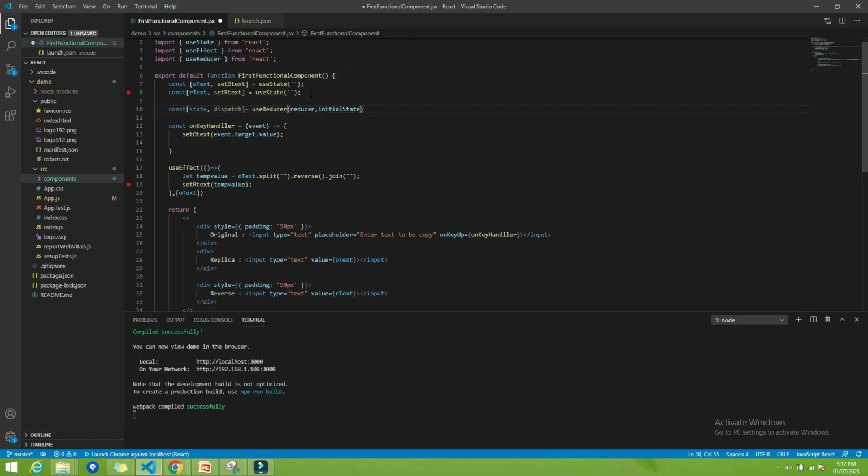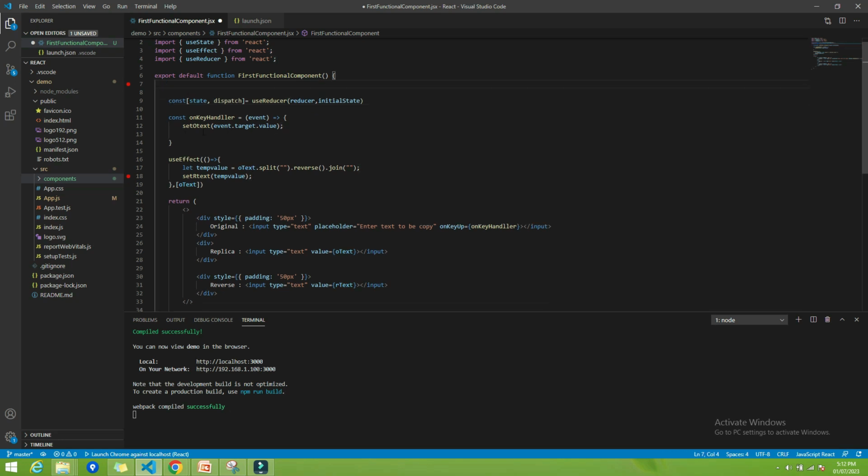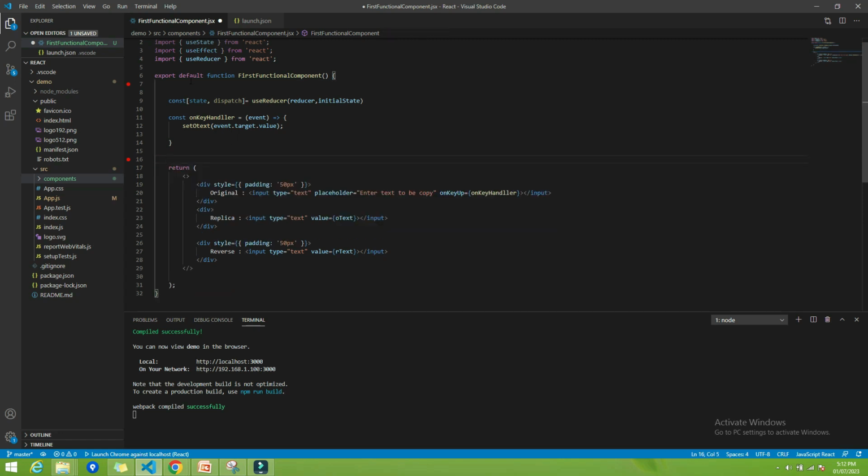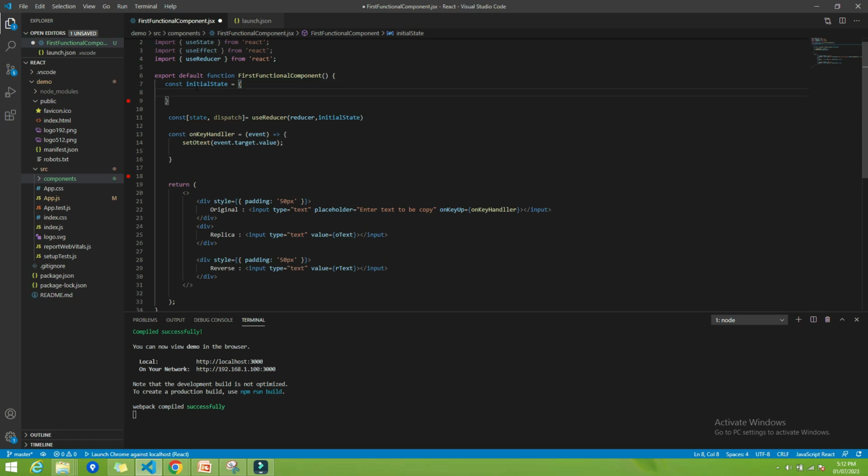First, let's remove the useState variables we declared. Now let's create the initial state. const initialState equal to an object with two fields.